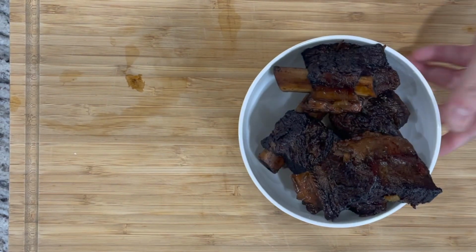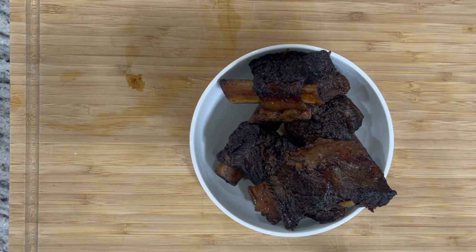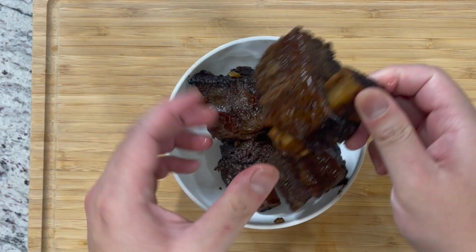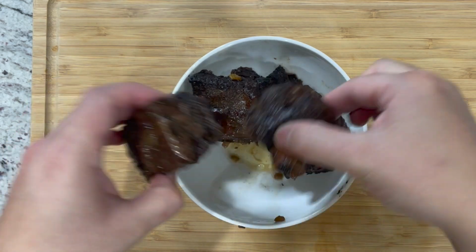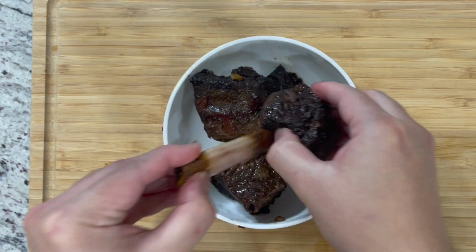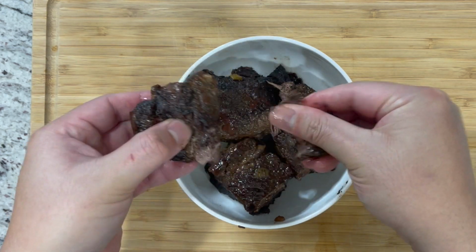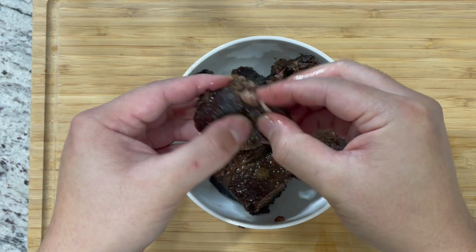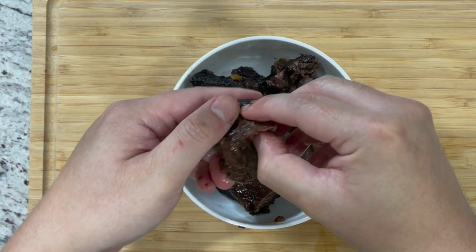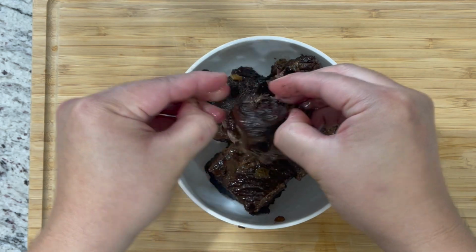Alright, so we're gonna pull out our meat. So we're gonna remove the bone first. And we're just gonna use our hand to shred our beef here. So you wanna shred it. Look how tender it is. You can literally just hand pull all the meat.